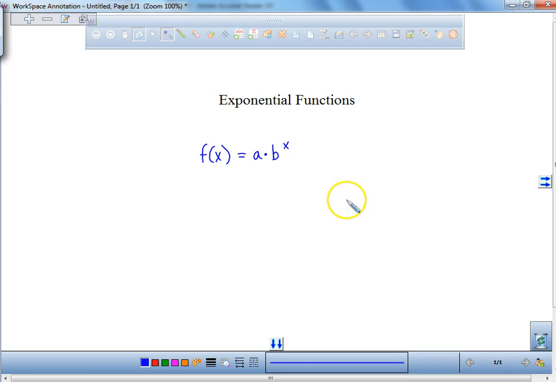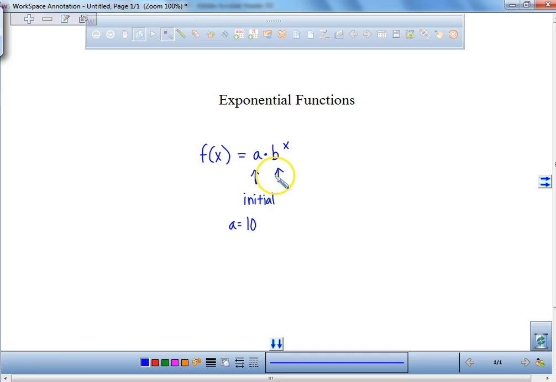Now, what I'd like you guys to do is while we're doing this, I want you guys to understand what a is, what does a represent, and what does b represent, okay? A will always be your initial value. So let's say we had a certain number of cases of, I don't know, coronavirus, okay? I'm not saying that we do, but let's say we did. All right, so let's say we had an initial value of, say, 10 cases. So let's say our a value is equal to 10. So I'm going to put a equals 10.